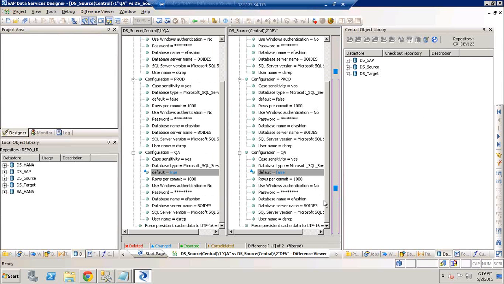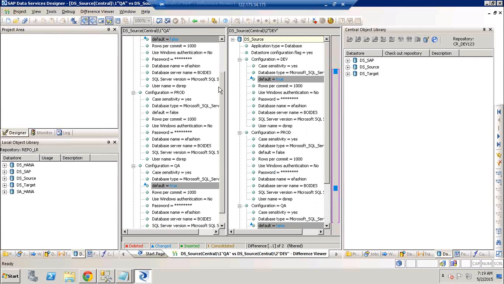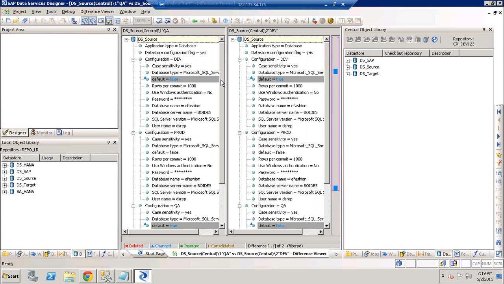If it is a table level, we can see that properly, but since this is a config level which is a back-end process, you will not be able to see that. So if you delete some objects or add some objects in your central repository, you can easily identify the differences by this legend here.